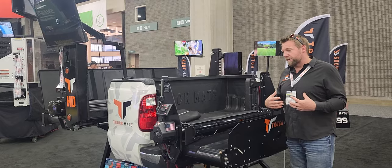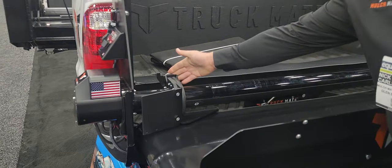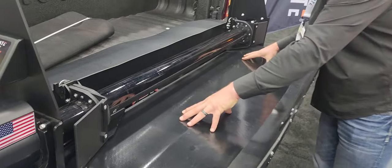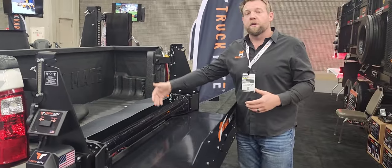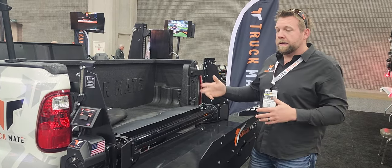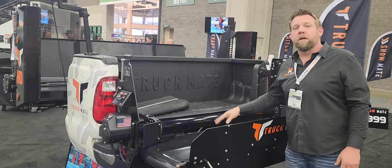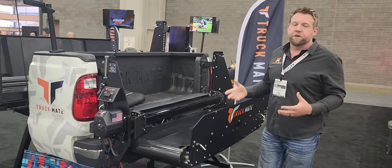One of my favorite features is that you can actually remove these pins — see these silver pins back here? You can remove that pin and this whole mechanism comes off, and you can pull this whole cross conveyor right off, leaving your tarp tube. Why is it such a big deal? Well, you can leave that tarp in the bed of your truck, load it with grass clippings, leaves, firewood — anything you want. Lay it on that tarp, simply press the button, and it will roll that tarp up and dump it straight on the ground if the conveyor is removed. That is a very awesome feature of this product.